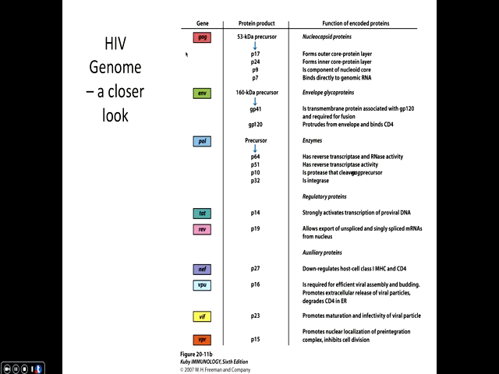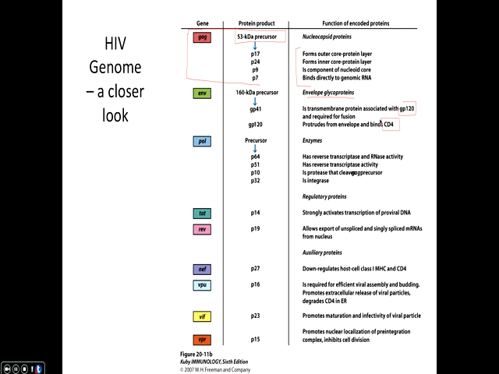And here is a breakdown a little more specifically. So here is the GAG polyprotein. It's a 53 kilodalton precursor protein, and it makes these nucleocapsid proteins. And so these are the 4 proteins that it makes. Okay, envelope makes these transmembrane proteins, so those envelope glycoproteins. So that's the GP120, GP41.